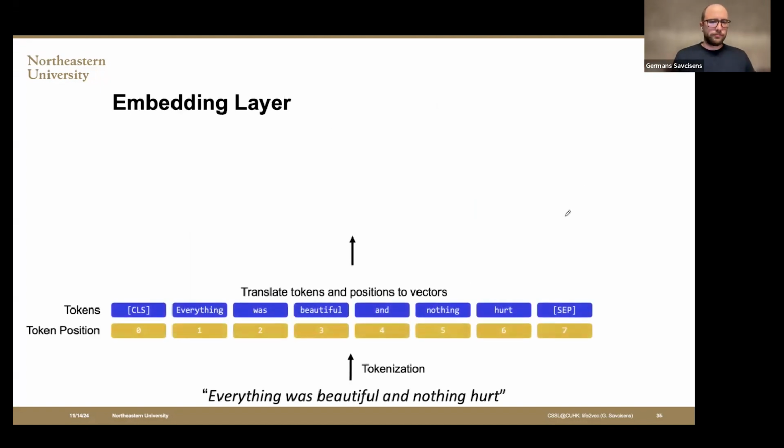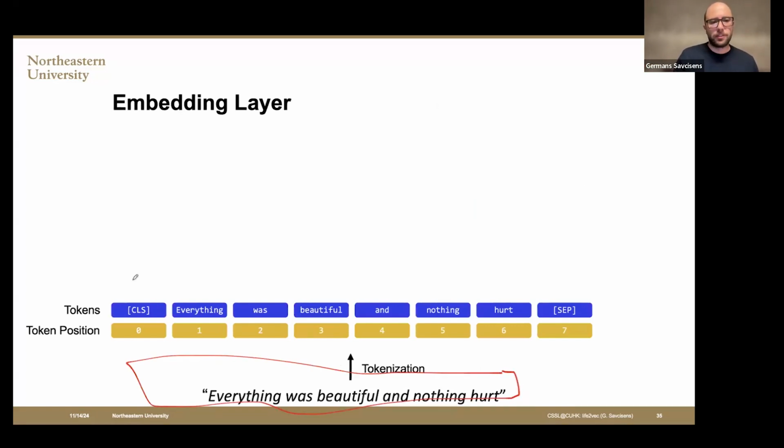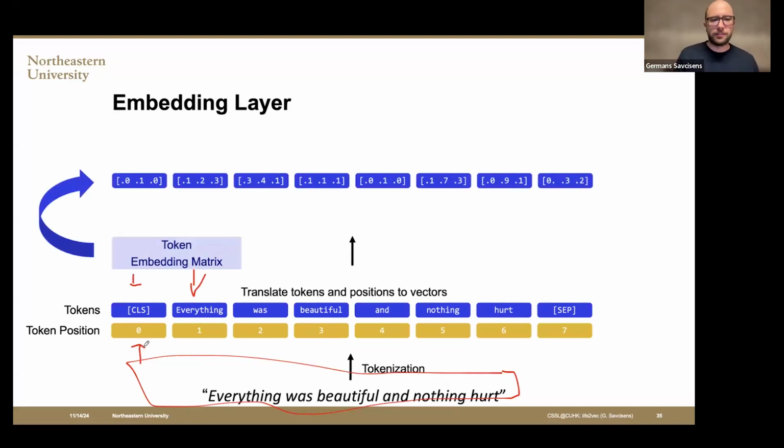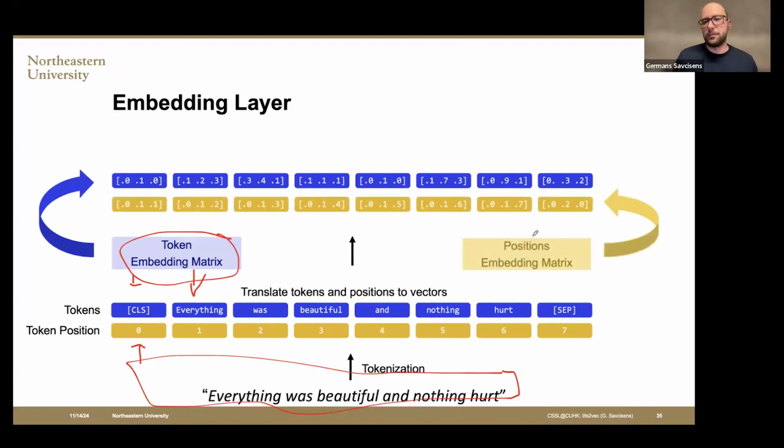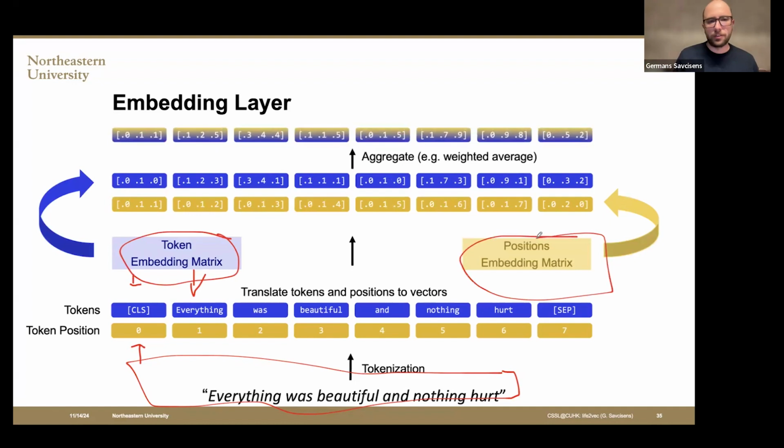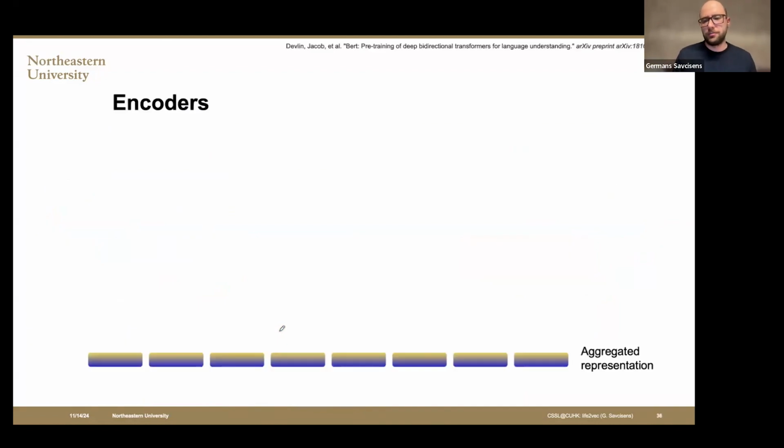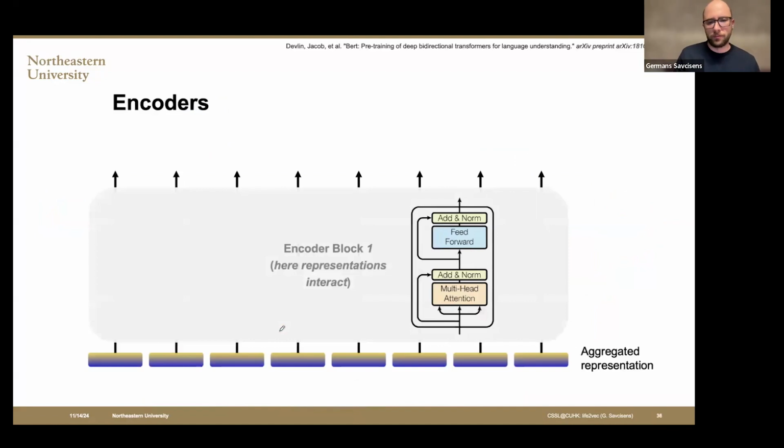And just to give you a deeper understanding of how this pipeline works: you have your sentence here. It then is tokenized, so it's converted to tokens in your vocabulary. And then each token also gets a positional token, so you just specify what is the order of words. And then both are transformed into vectors based on an embedding matrix that was learned during the pre-training. Same goes for the positional tokens. And at the end, your embedding layers produce an aggregated representation of CLS and everything, and so on and so forth. What you do next, you take these aggregated representations and you pass them through the encoder block.